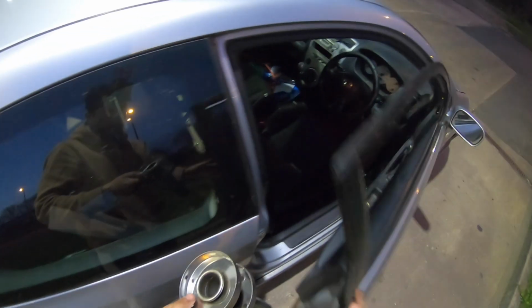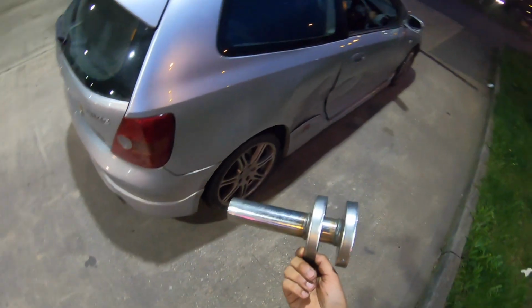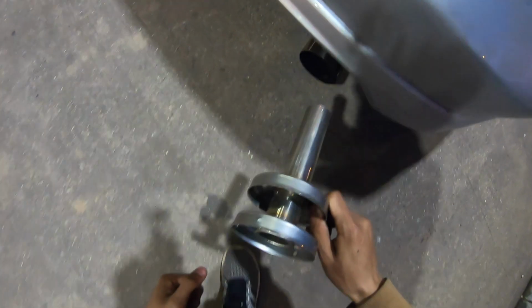Okay, so now we know how loud the car is. We got ourselves a silencer to see if that makes a difference in the car's sound, to see if you can get this modification, the straight pipe, and get away with it. So we're going to drop it right in here. Let's see what difference it makes. I need to get some tone sound. All right.